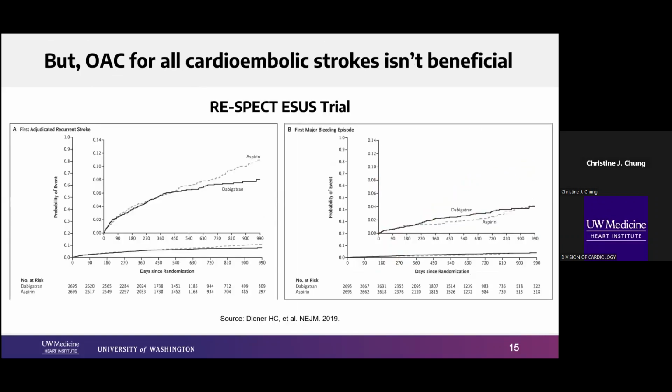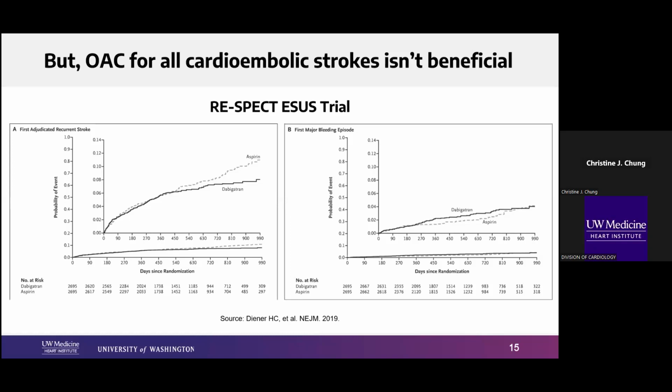So another question that can be asked is, if occult AFib, subclinical AFib, does represent a significant proportion of the underlying etiology of this group of patients with embolic stroke without an otherwise known source, rather than being so granular and trying to really nail down whether they're having AFib, how much AFib they're having, what if we just went ahead and treated the entire group of patients as if they were likely to have AFib and just treat them all with an oral anticoagulant?